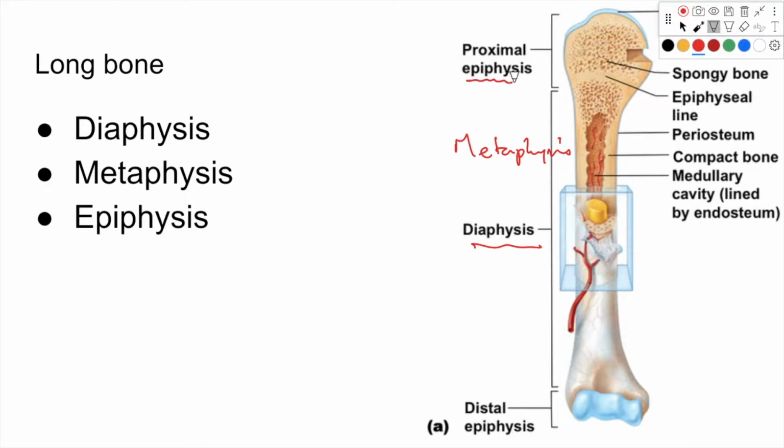and epiphysis. So diaphysis is the central portion of the bone which is made up of very thick cortical bone with central canal in it. Metaphysis is in between the epiphysis and the diaphysis. It is made up of thin cortical bone, more of spongy bone. Therefore, it is a little weaker as compared to the cortical bone and can be more prone to fractures. So metaphysis is more prone to fractures because it has a thin cortical bone and more of spongy bone as compared to the diaphysis.